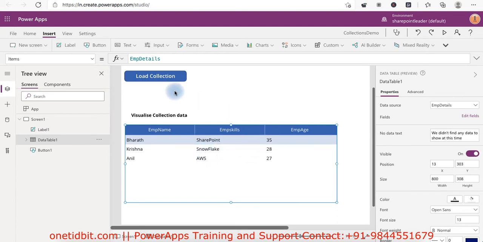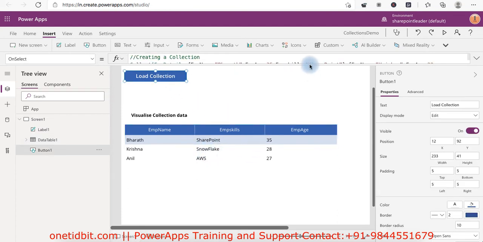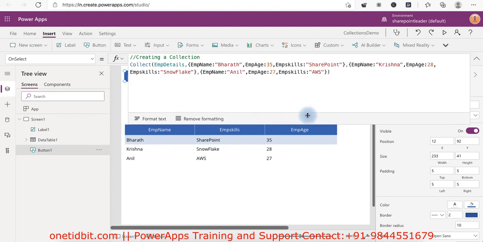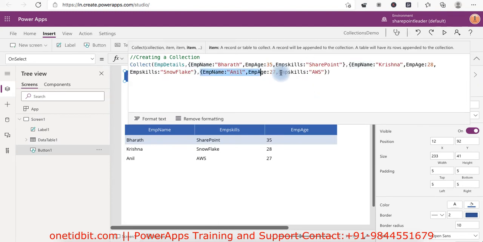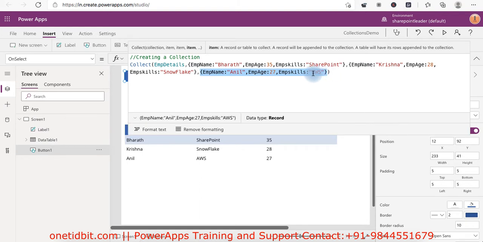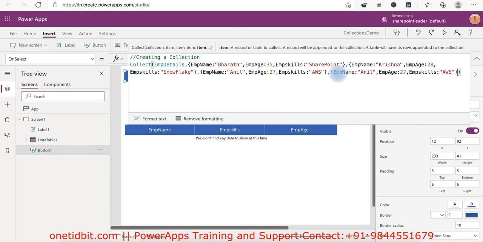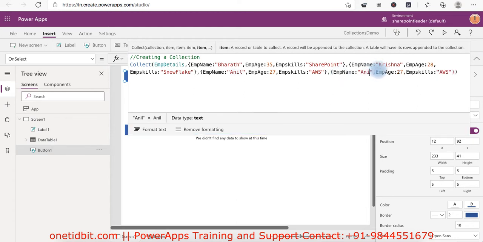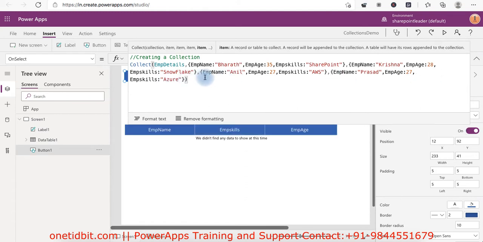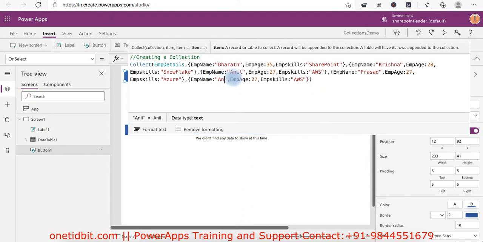Okay, so now let's add few more records here. So copy these record and add few more records here. emp name, Reshape. Let's give here Azure, and add one more column here, one more record here.